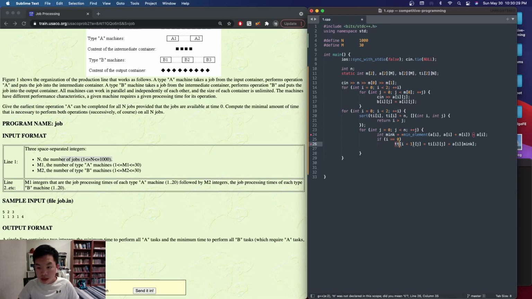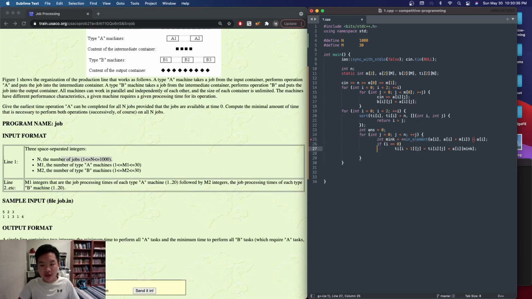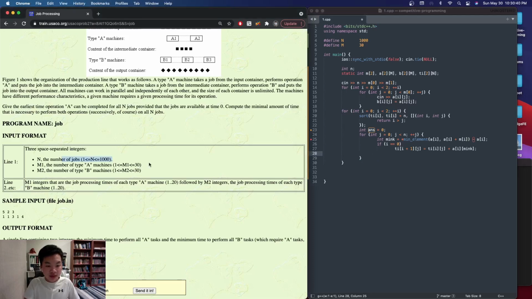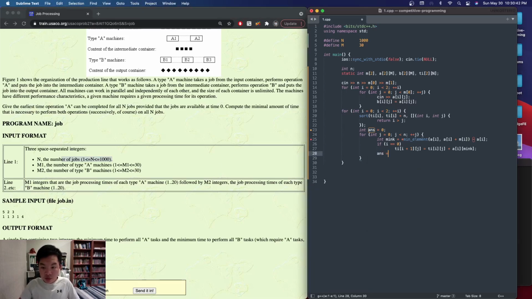And this is actually ti. We also have to keep track of our current answer, since we want the maximum of these. We want to set the answer to the max of answer and ti of I j plus a of I min k. Now that we have that, we also have to update this value, so we're just going to increment this by b of I min k.